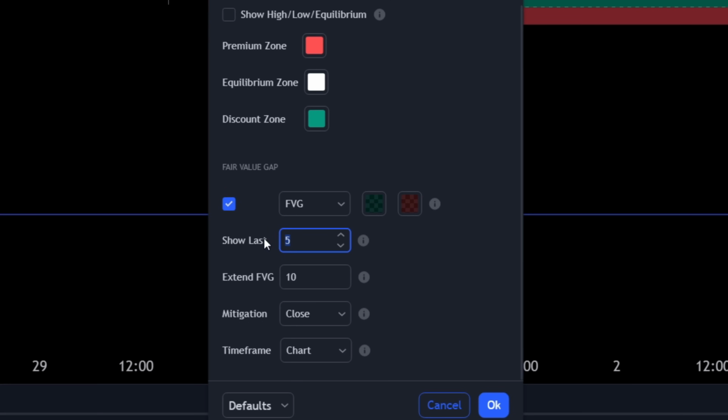You can choose how many fair value gaps you want. The standard option here is 5. You can choose 10, or if you want fewer ones, you can just choose fewer, and so on. You can customize how long you want the gaps to appear and so on. But for now, guys, I'm actually gonna uncheck this one. But as I said, I don't think this is a bad option to try out. Now, guys, we're ready to go down here and press OK.